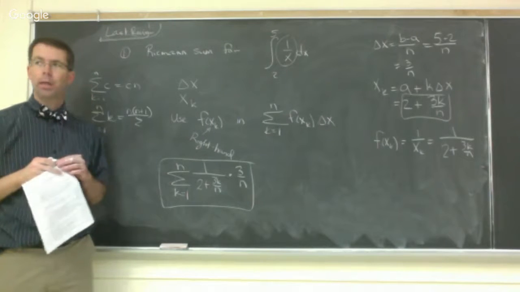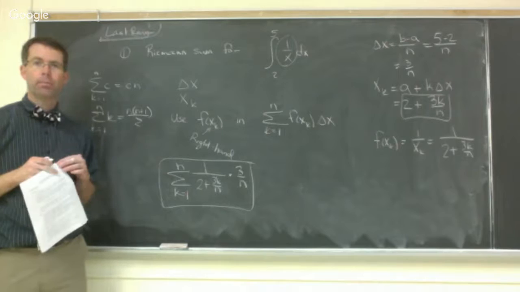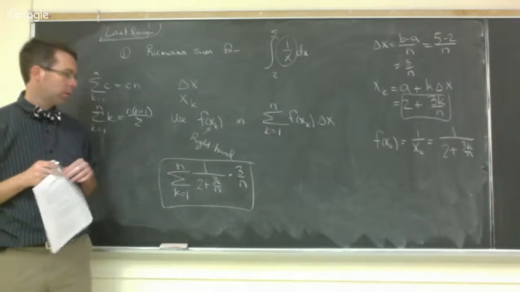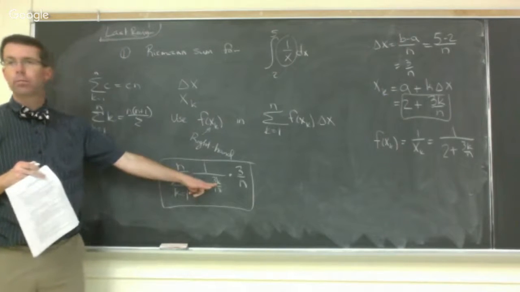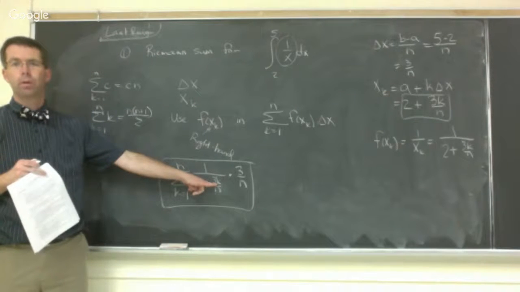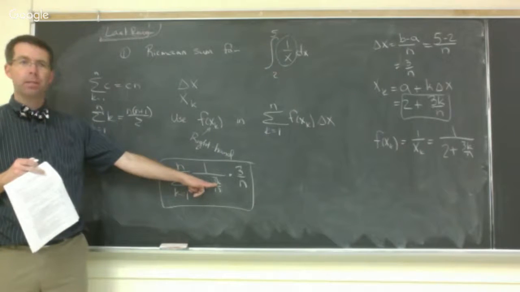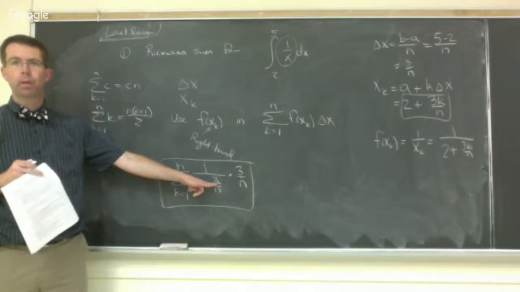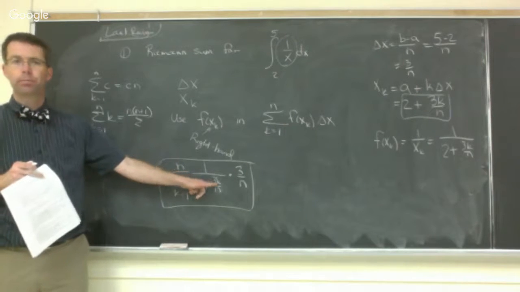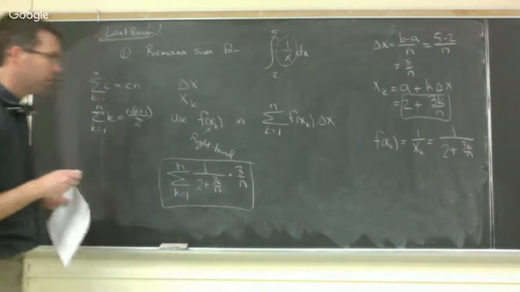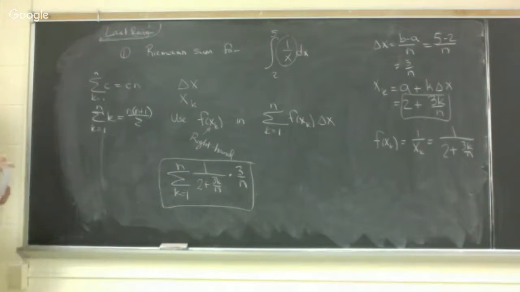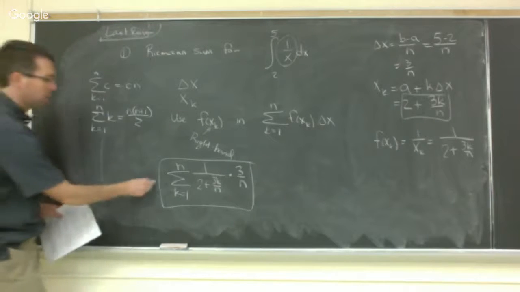So what do you think? Can we do anything with this sum? The answer is no, because it's inside of a fraction. Right? Linearity only lets me split pluses and minuses, not division. So I'm not going to be able to split this up. So we have no rule for what to do at this point. So Riemann sum is just figuring out that formula. Correct. The Riemann sum, exactly. This is the answer. This is the Riemann sum.